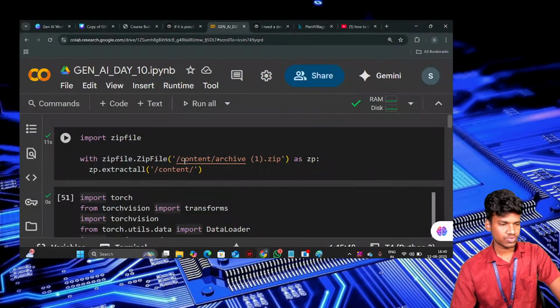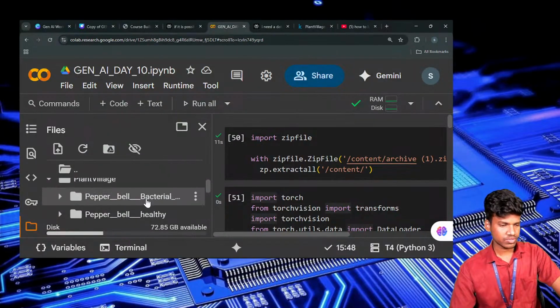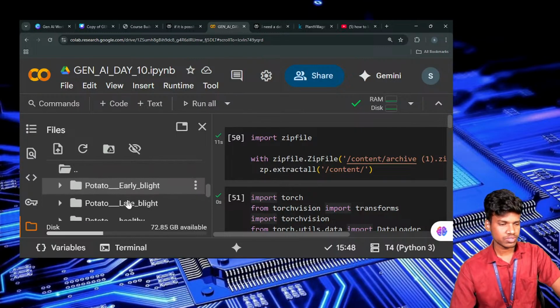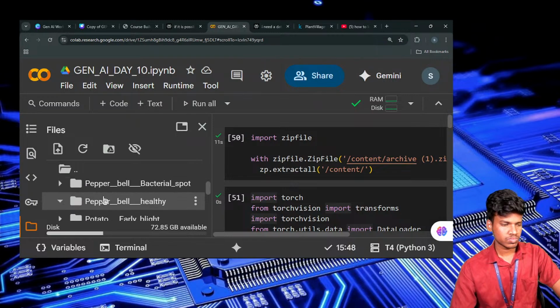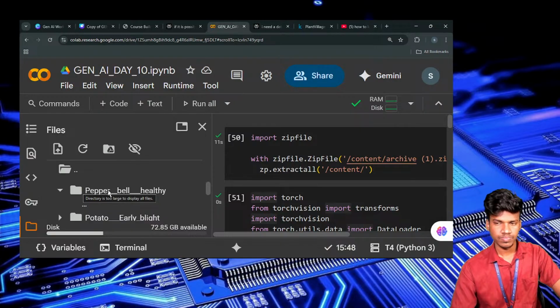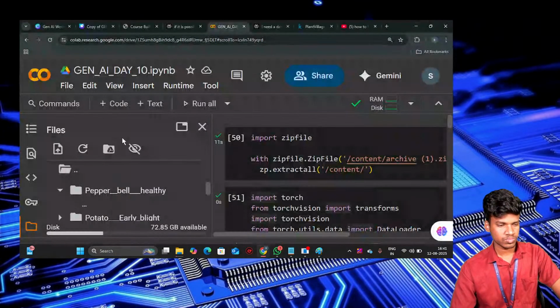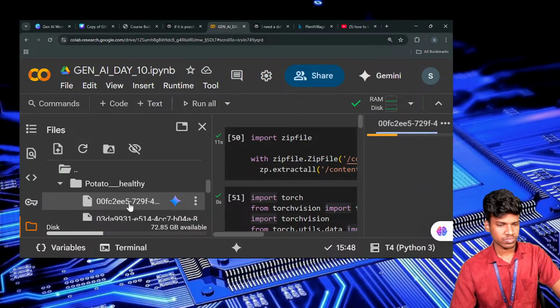Okay, so here I have to show the particular image. I will try to show it. So here you can see it is already uploaded, right? The first one is the pepper bell bacterial spot, the second one is a healthy leaf.